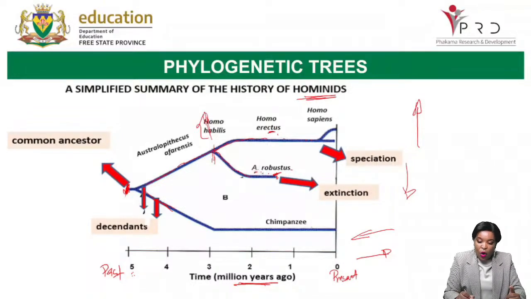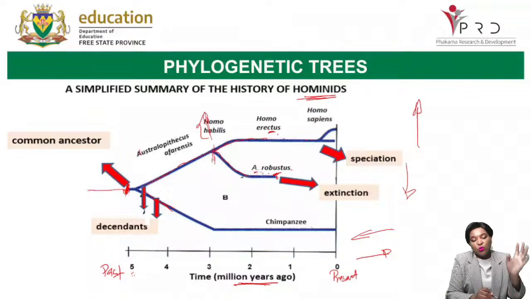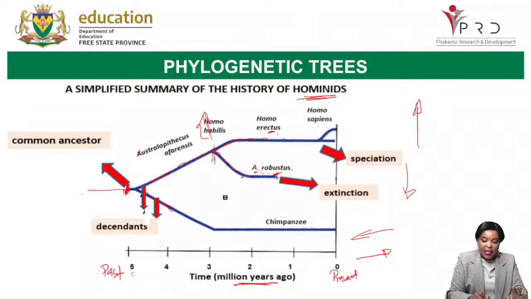And then you see when the line stops here with Australopithecus robustus, the A stands for Australopithecus, because we've started with Australopithecus. Actually, it goes back to Ardipithecus, but Ardipithecus is the oldest, the eldest is the Ardipithecus group, and then followed by the Australopithecines, and then you have your Homo group, and the Australopithecus robustus becoming extinct here. You see this line does not continue. If the line does not continue, it means it becomes extinct.